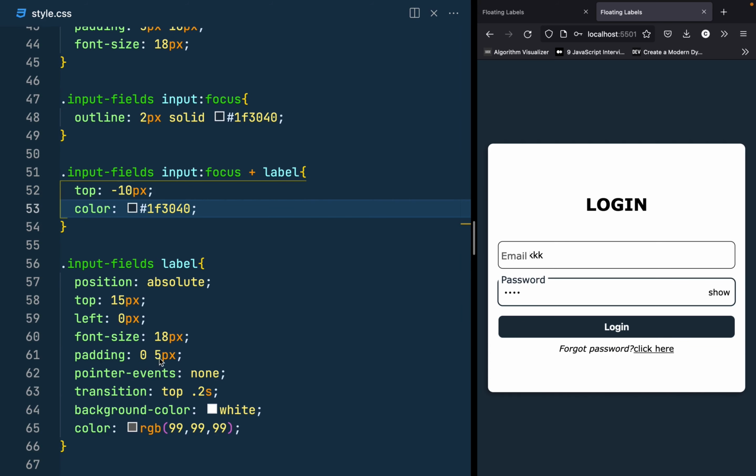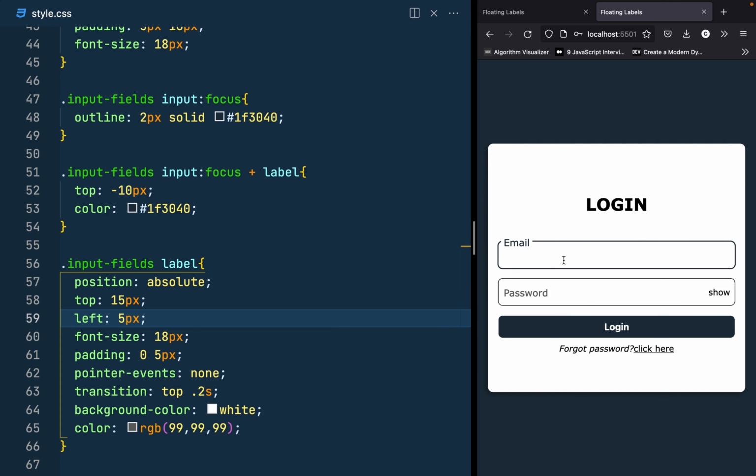So I give it a padding of 0 to, if I change this to 10, I guess this will be enough. Okay, not the padding. Let me change the left side and see. Okay, this is better. So we get to see the placeholder move above, or the label move to the top, when the input field is in focus.